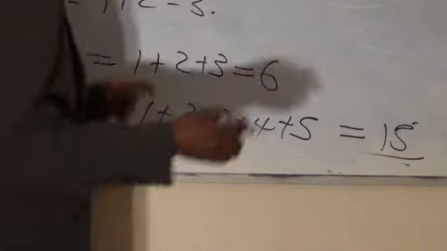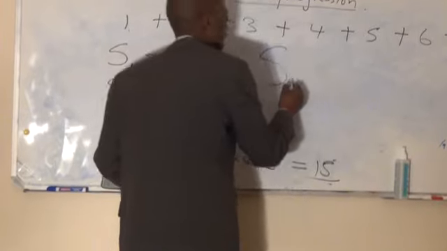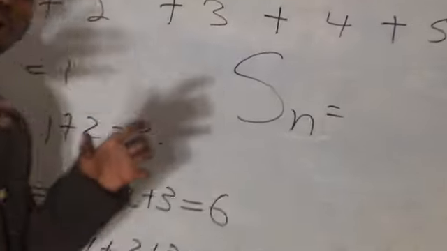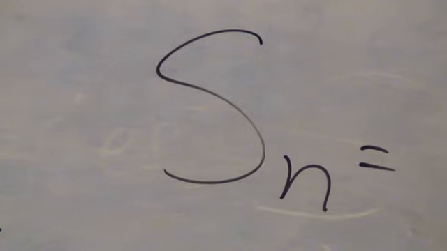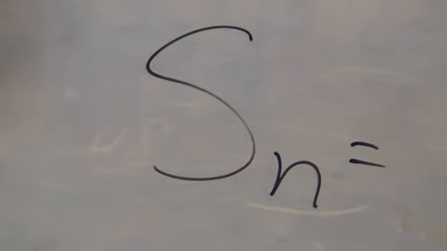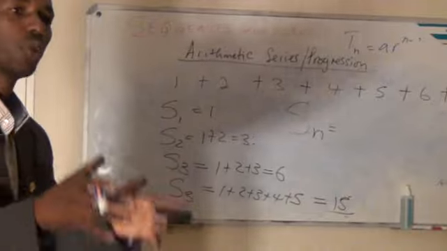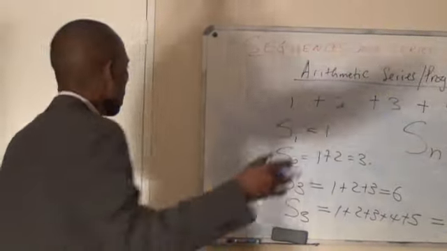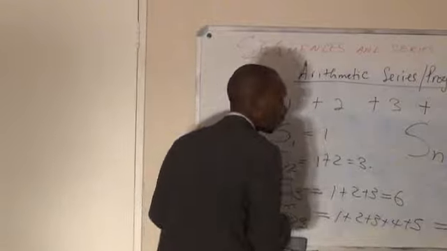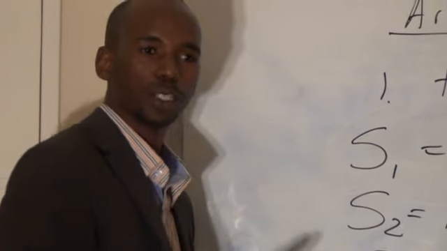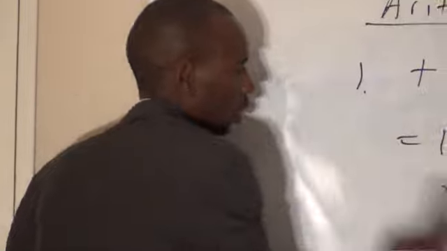Correct. So if we say then in general, what is Sn? We are saying what is the sum of the first n terms, beginning with your first term, beginning with A. So you add from A, you go to the next term. So we actually add T1, T2, T3, T4 until we get to Tn. Add everything, what do we get? I know we are tired now, but we have to finish. So let's actually just do that quickly and establish a few things.